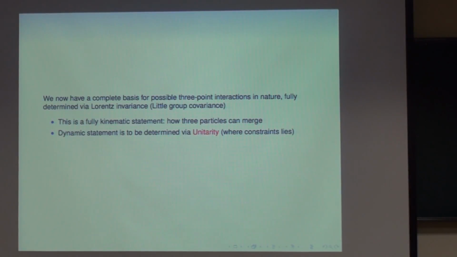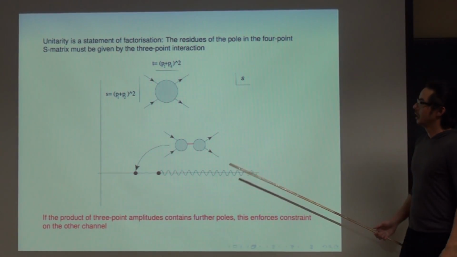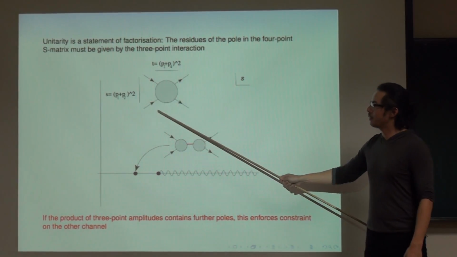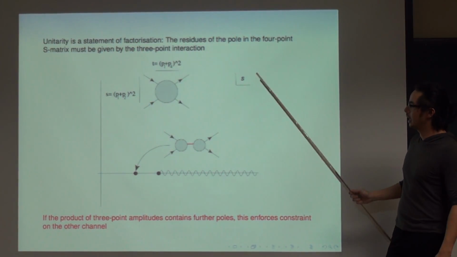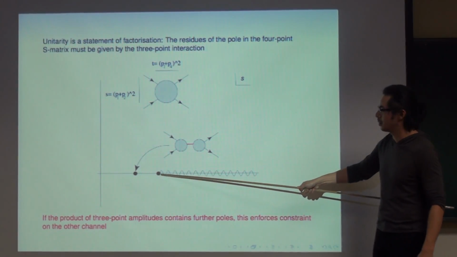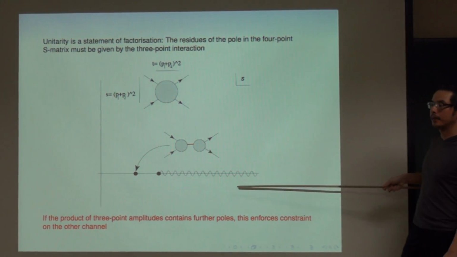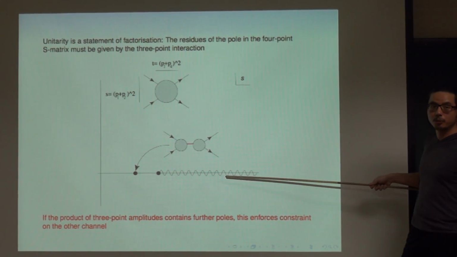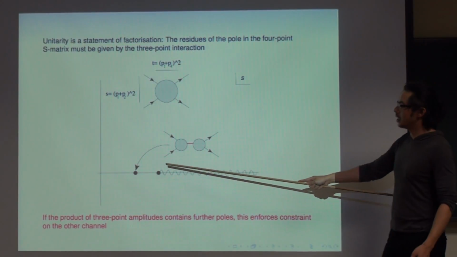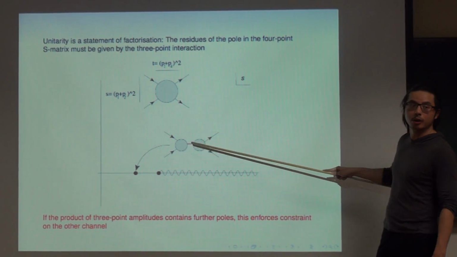So what do I mean by unitarity in this context? For example, let's just consider four particles scattering. This will be a function of two kinematic invariants, S and T. If I think about this answer as a complex function in S, there can be only two kinds of analytic structures, and these must be on the real S axis. One is a pole, and the other is a branch cut. The branch cut is, of course, two-particle production, and the pole is single-particle production. But here, what unitarity means is that on these poles and the branch cut, the residue or the discontinuity always has to factorize into lower-point amplitudes.